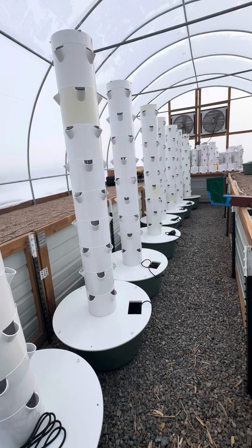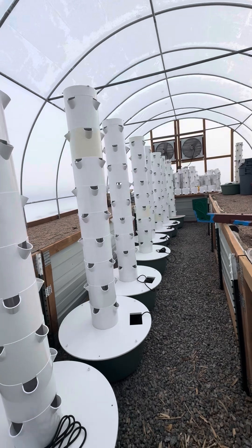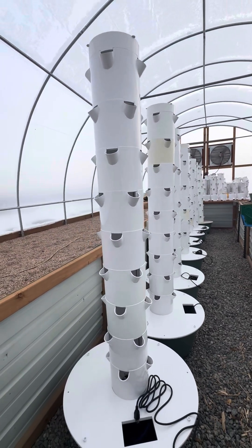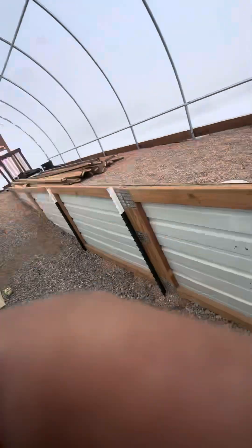But this is it, guys — super excited. It's nice in here, believe it or not. It's probably like four or five degrees outside, but you come into this greenhouse and it's well above freezing, actually very comfortable. I think the plants are going to love it. So that's it for this week — stay tuned. A lot of big updates coming from the GrowFam Homestead. We love y'all. As always, stay rooted, keep it organic. Peace.